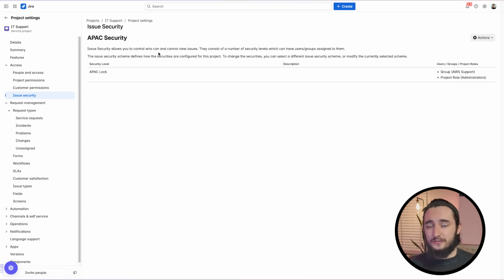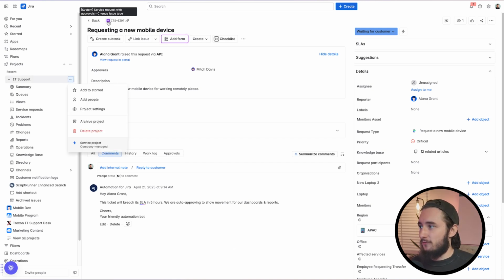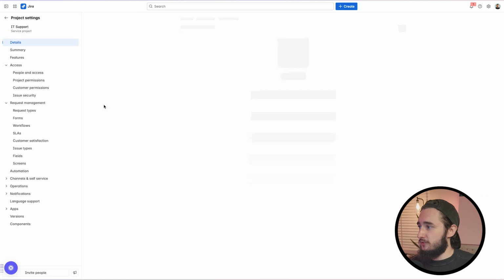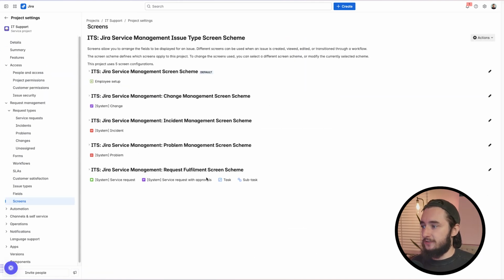So now how do we apply this to different work items in our Jira environment? So going back to our work item, we should have a lock icon on the top right. And this is what trips up a lot of different agents in Jira when they're setting this up. So in order for that lock item to show, we need to apply a field to the screen called security level. And the way we do that is by going back into our project settings and keep note of what issue type this is. So I'll go into my project settings, go into my screens, and the issue type that I was looking at was a service request with approval. So this is the one I need.